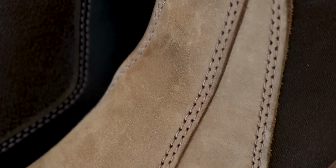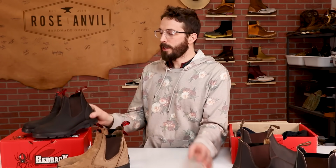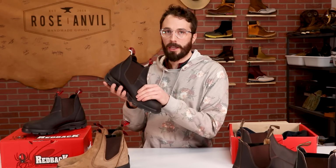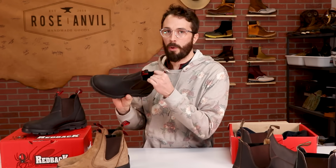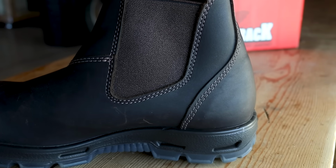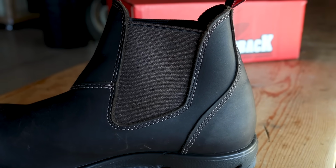And you wouldn't know it wearing them. It's a pretty soft and supple leather, so there really isn't a whole lot of break-in period. All of the leathers that Redback offers are full grain leather, and the ones on the Great Barriers are oil tanned leather, which is really just a chrome tan leather that's been re-tanned with a lot of oils to make it really soft and supple. And it has an oily-ish feel to it.